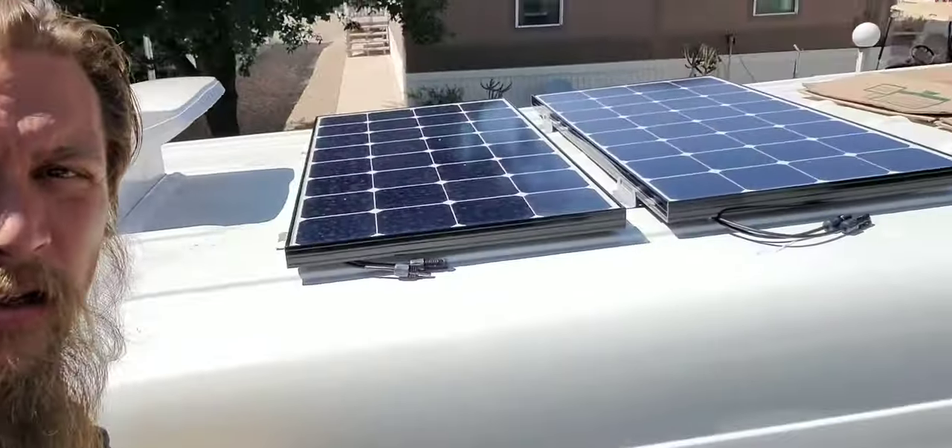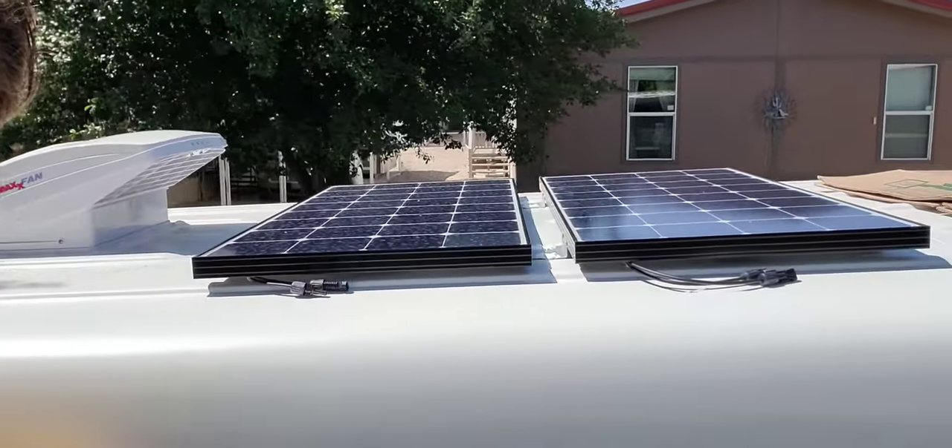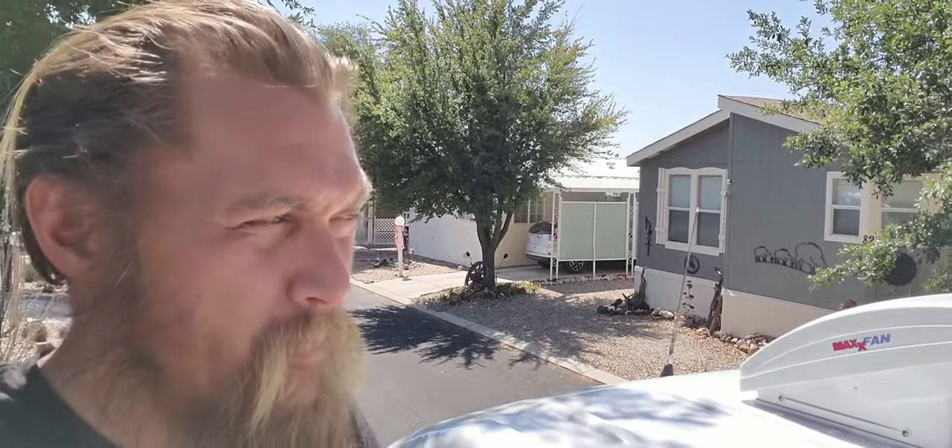Good morning guys, it's about 10am. It's as hot as the sun right now — I blame the sun. But look what we did last night. The solar panels are up! I slapped the solar panels in last night, and that went better than I anticipated. Couldn't exactly mount them butt to butt like I was wanting, because of the mounting brackets and the ridges on top of the van, but whatevs — it's in. Now I'm going to punch a hole about right here for the wiring to run down into the van, and then I'll figure out what to do from there.